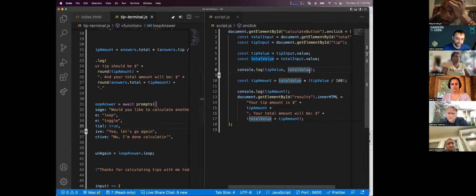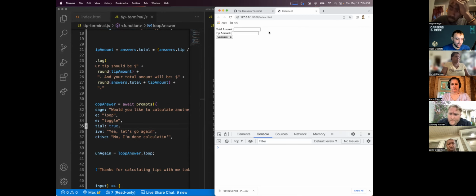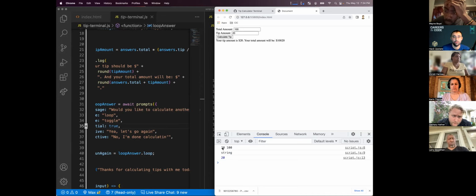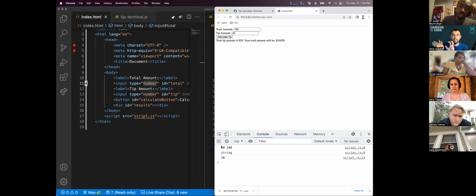So we're going to go back to our JavaScript and we're going to use a new command that says typeof tipValue. And when we come back to our JavaScript and type in our numbers and hit calculate tip, it tells us 20, sneaky little devil, isn't 20 as a number. It's actually 20 as a string. And that's because the input type, even though we told it number, JavaScript is always going to pull an input back as a string. It's never actually doing what we call parsing and converting the text typed into that input into an actual number type. So when we're looking at this 20, it's actually 20 in quotes. And when we're looking at this 100, it's actually 100 in quotes.